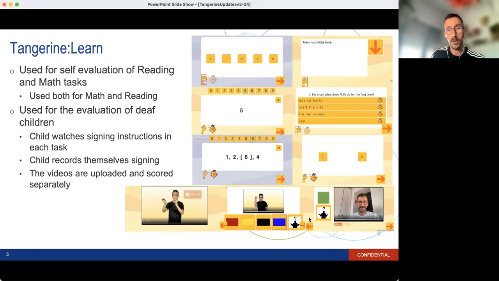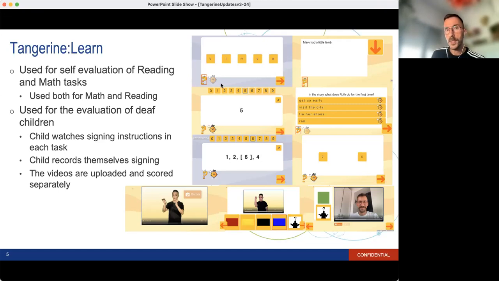The expressive vocabulary subtask, although it has my face here on it, is where we ask them to sign. So the student will look at this, which is basically the question. The question is to sign the color that you see or the picture that you see. They click the record button, they begin signing, and then they click the stop button. Once the recording has been completed, they can review it and re-record themselves if they are not happy with the outcome. When this is done, obviously they go next.